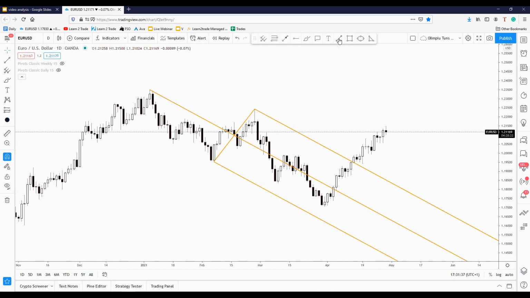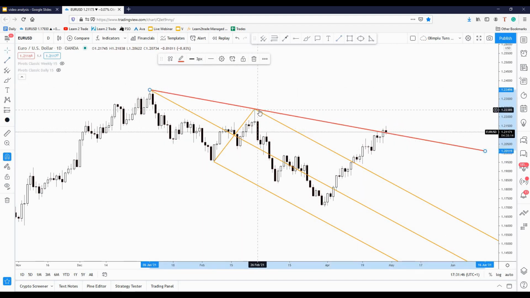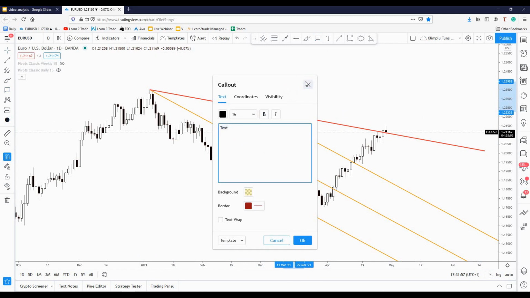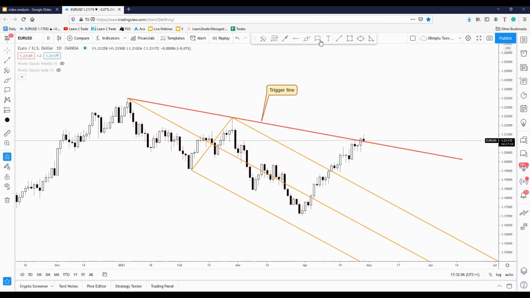And now, very important, I will draw a trigger line like this from this top, from this pivot point, from this pivot. So I will draw this line from this pivot to this pivot, and now we have a trigger line. Trigger line. So if the price makes a valid breakout above this trigger line to stabilize above it, test, retest, then it should continue to increase in the upcoming period.